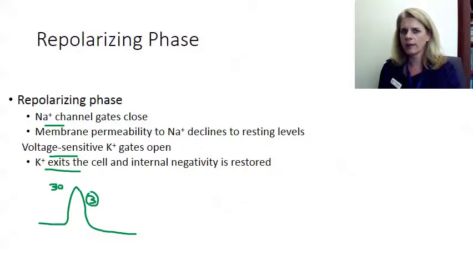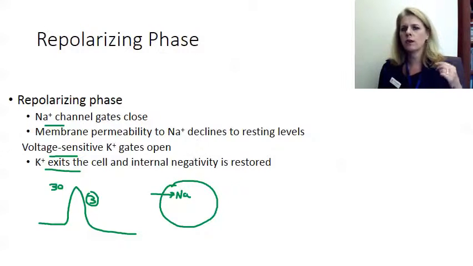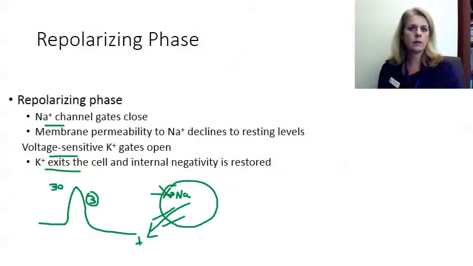So let's draw that out again. So here's my cell. Okay, so we've had lots of sodium coming in, causing the membrane to become more and more positive. Once it becomes positive to plus 30 millivolts, these channels close, no more sodium comes in, and some new channels, voltage-gated potassium channels, they open, and now potassium starts to rush out of the cell. And that will take positive charges with it and bring the membrane potential back down to negative, or repolarize it.